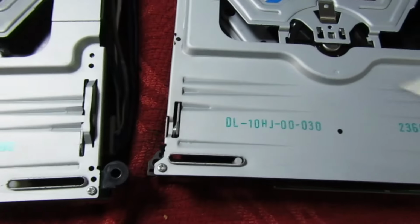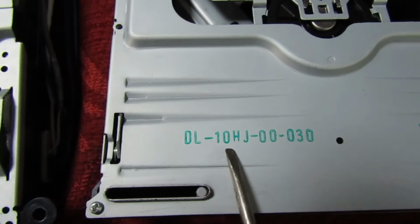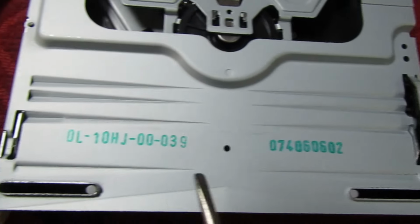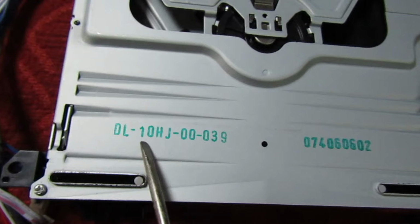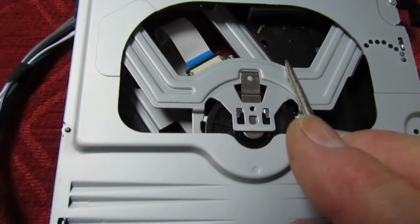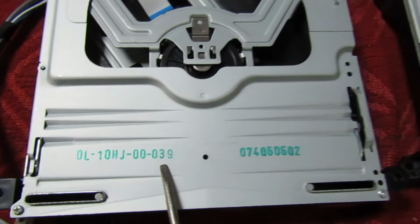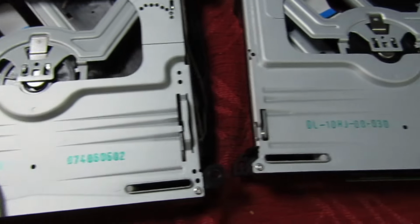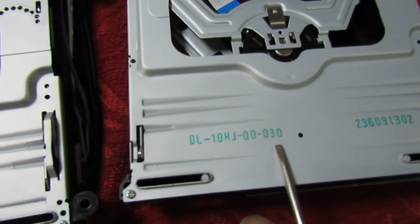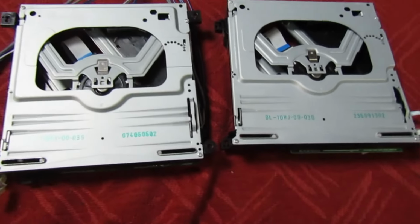But what I think this number here, DL-10HJ, and if you look at that, that's got this DL-10HJ. I think that refers to the actual mechanism itself, and these other numbers I think relate to the software or what board's fitted. So let me show you a little trick I've discovered.